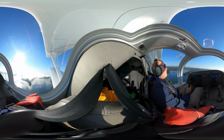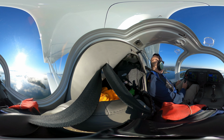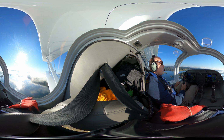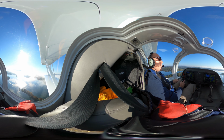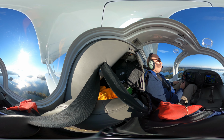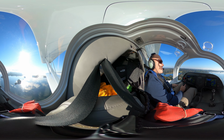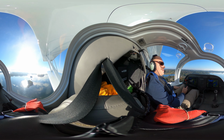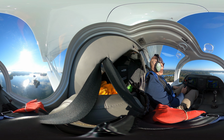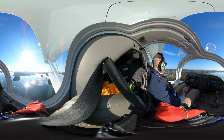There's plenty of room down there, but the fog layer gets pretty thick, so we're going to scout that one before we touch the water. There. Okay, I can see all the way down to the end. Plenty of room between the fog and the water there. I guess we'll call it clouds now instead of fog, but if we don't have room for a splash and go, we will splash, step taxi, turn around, come back in this direction where it's clear, and go.